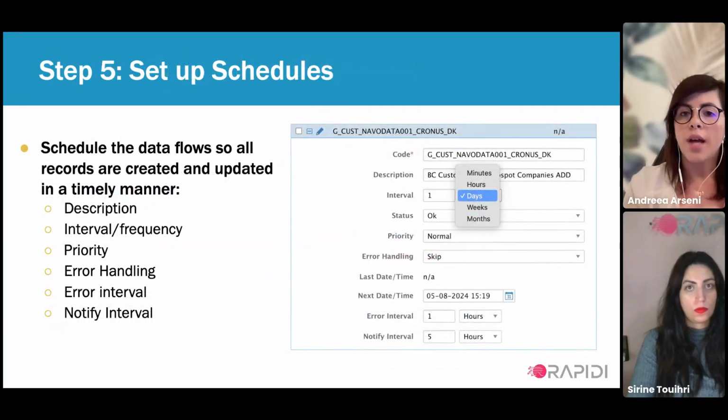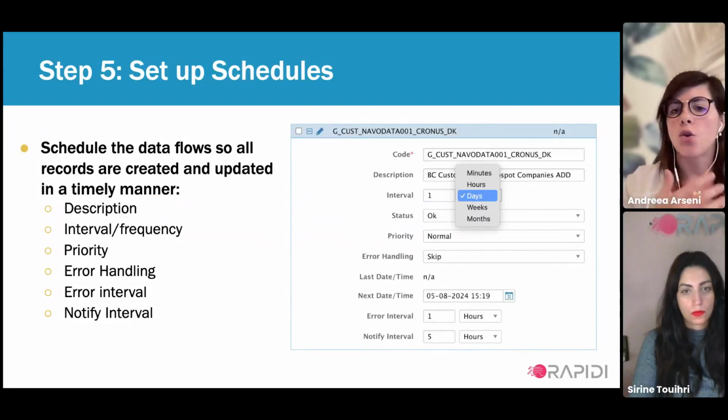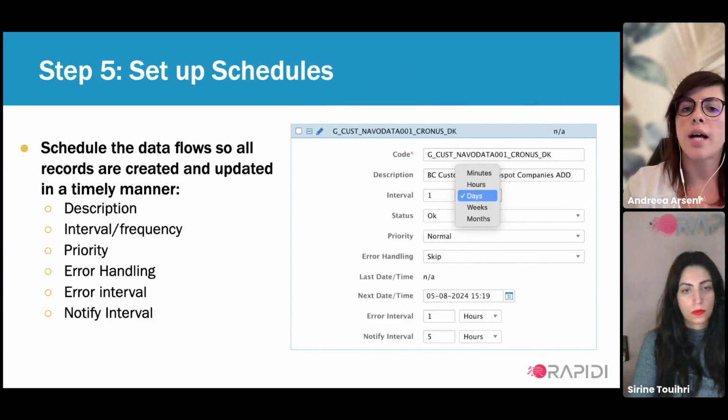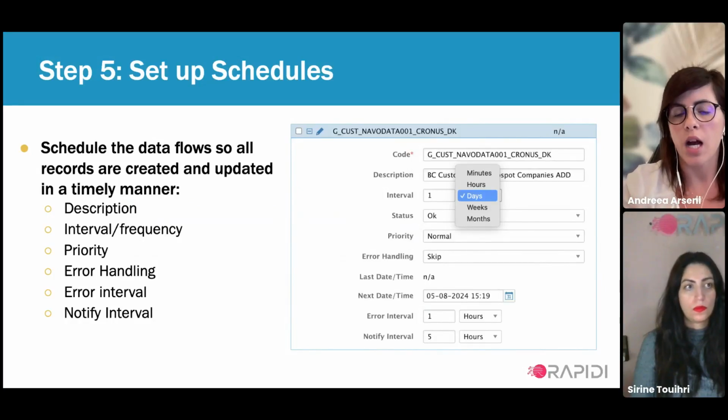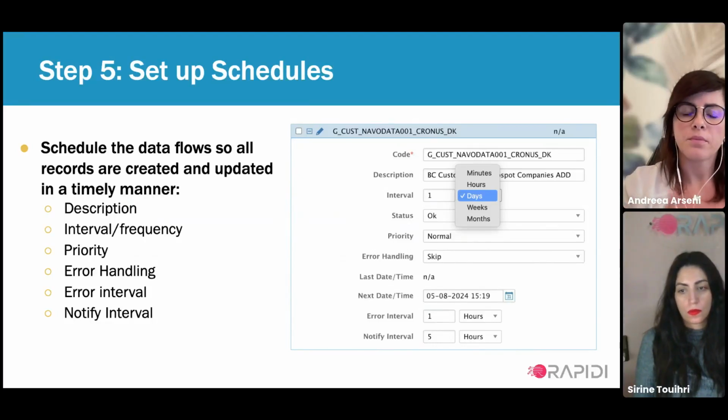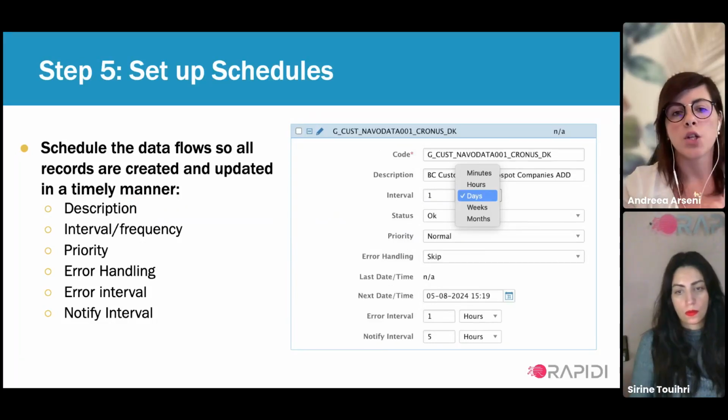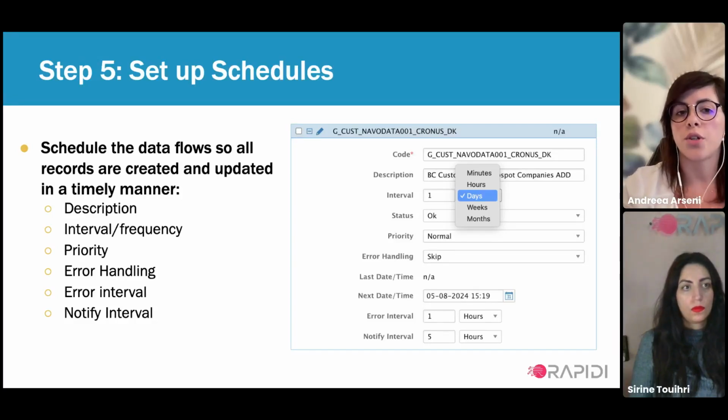And of course, as soon as you're done with the mapping, so you have everything there, then you can set up schedules if you want to. So you can go ahead and do that and see how data is being sent from one system to another. So when you set up schedules, you have to define the interval or the frequency, how often you want this to run, give it a description, and have a priority. And then how often you want to be notified about errors if they happen. So you can have the schedule set up, and then as soon as you do that, they will run according to the frequency that you have indicated there.